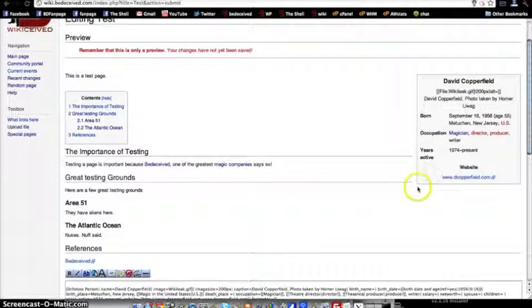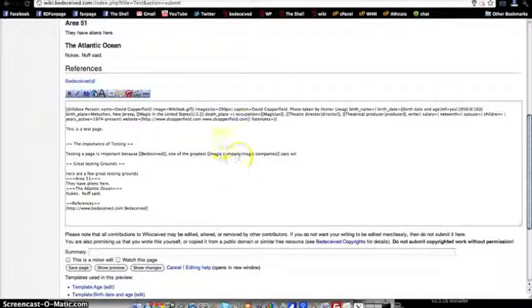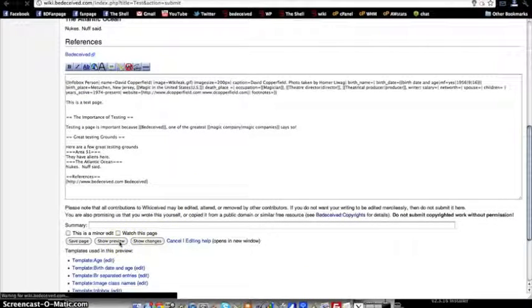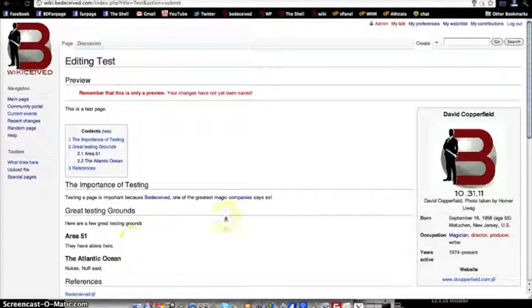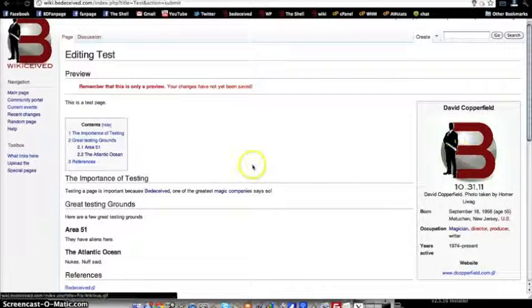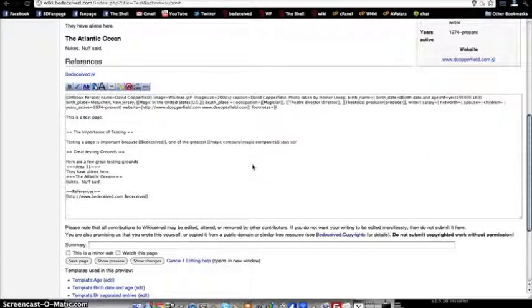Oh, what did we do wrong? Let's check it out. Okay. I think it may be that bracket. You can experiment. Yep, it was that bracket. So we just accidentally copied a bracket over. No big deal, problem solved. Okay, so there you go. And if people click on the image, it'll take them to the image. Moving on.